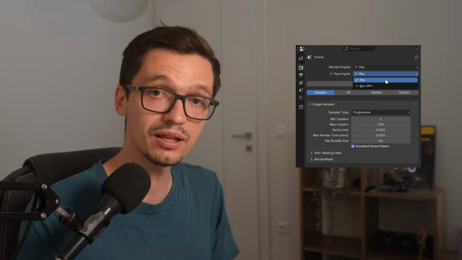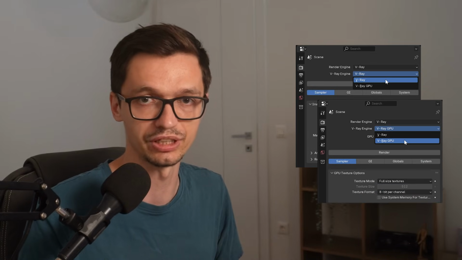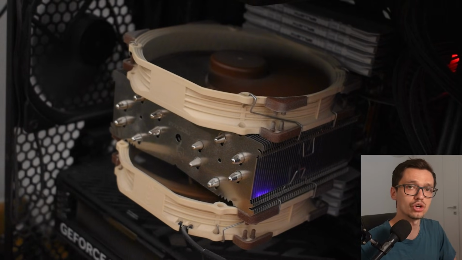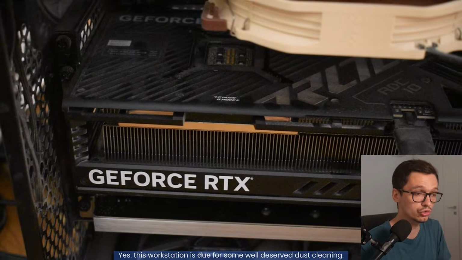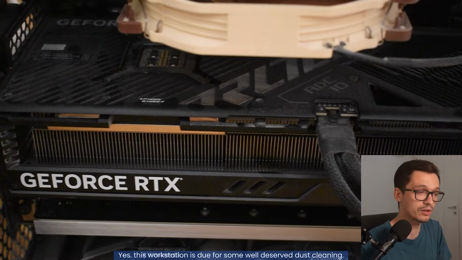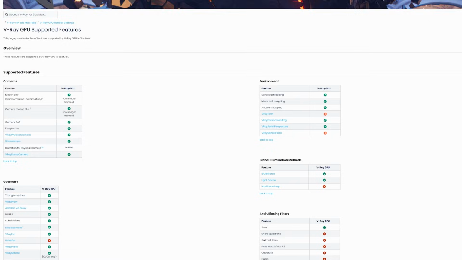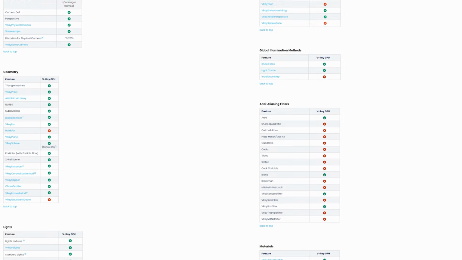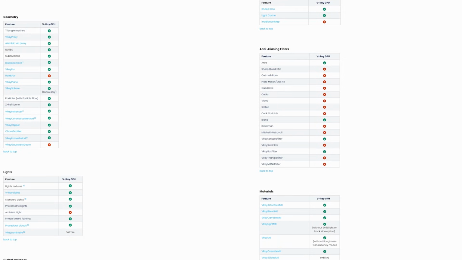Now, one render engine is the V-Ray render engine, while the other is the V-Ray GPU render engine. V-Ray is the CPU version, meaning it does all of its calculations on the CPU. V-Ray GPU, on the other hand, works primarily on GPUs, although CPUs are supported as well through hybrid rendering. Now, in terms of feature sets, V-Ray is known for its extensive set of features and it supports everything, whereas V-Ray GPU doesn't quite fully support everything that you will find in V-Ray. The developers, however, are working on closing the remaining gap.